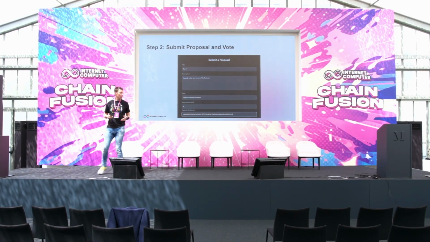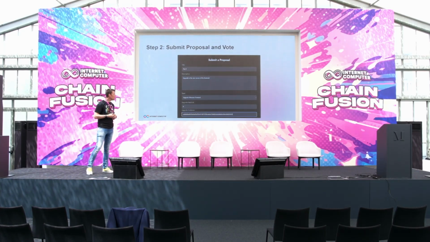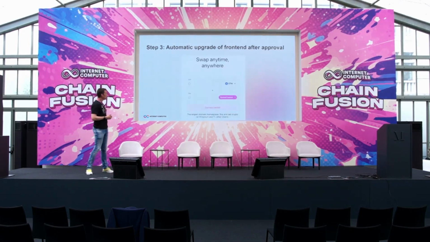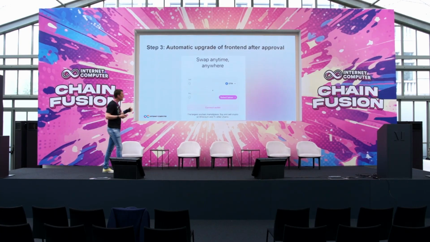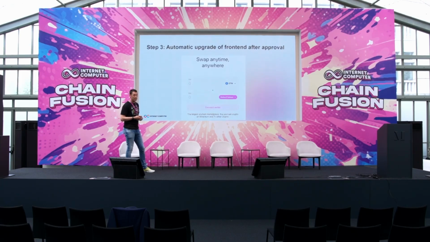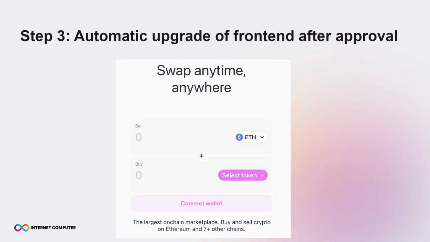Yeah, and so now, let's say everybody's happy with this proposal, people voted in favor of it, then what actually happens afterwards is that automatically on-chain, this is now really a screenshot taken from the real demo, the front end now looks like this, without any further interference and any admin doing any updates in the background.